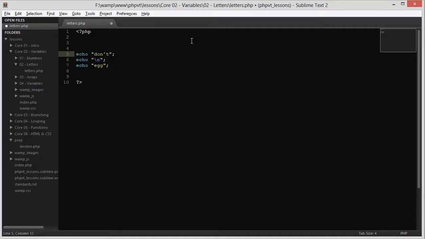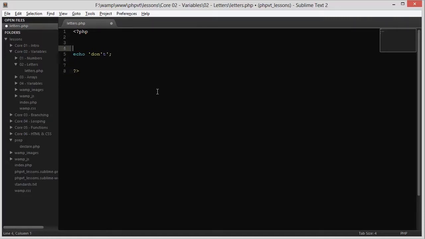And the exception is when you want to type a, let's change these to single quotes here. Now, you might see a problem here. I want to type the word don't, which has an apostrophe in it, which is the same as a single quote. But now PHP is doing this. It says, okay, there's your string, and then there's some issue after it. PHP doesn't know what that means, and so it thinks we have another string started here, and it's all sorts of screwed up.